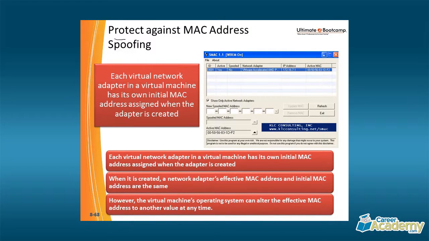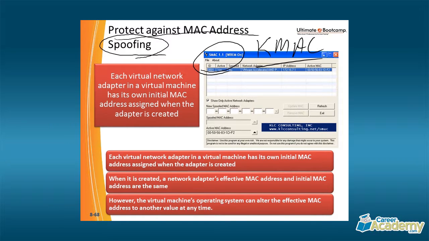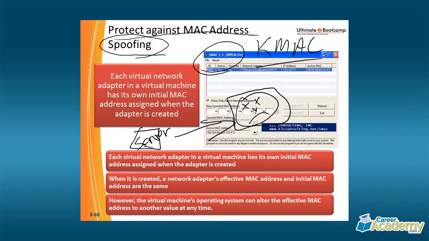Now, when it comes to protecting ourselves against MAC address spoofing, what are we going to do? Remember, it's easy for a bad guy, or a user that wants to do something malicious, to go in with a tool like SMAC or KMAC, and there are many others out there as well. Go into his operating system and change the actual MAC address of his system so that he is somebody else. And now all the communications from this server would go over to the bad guy, the evildoer, because he's a bad guy. So we'll make all the X's on his face. All right, we don't want to have that happen.